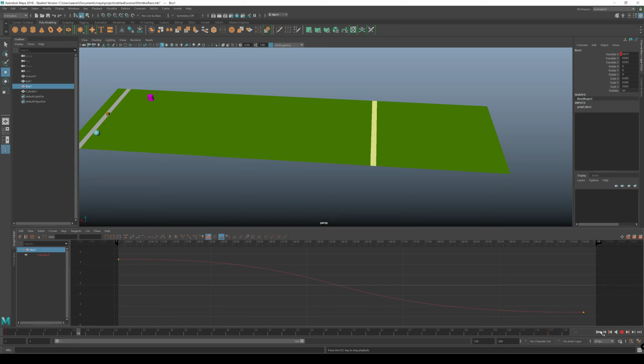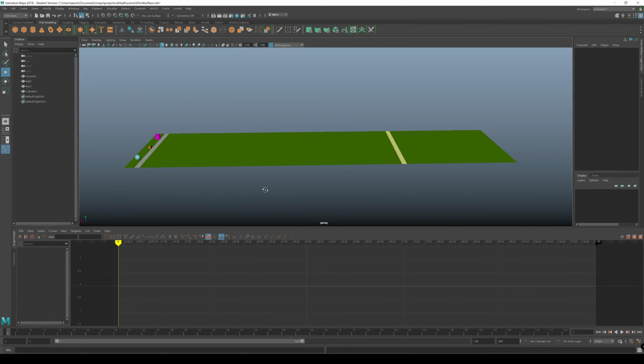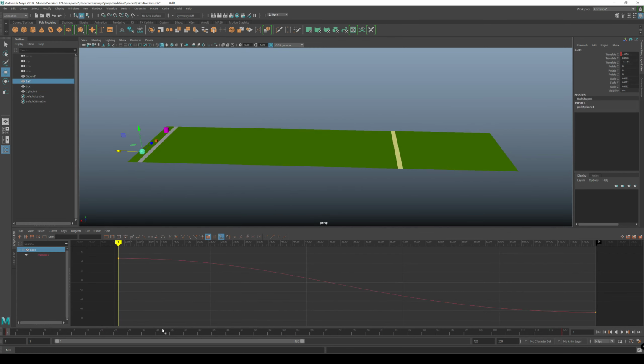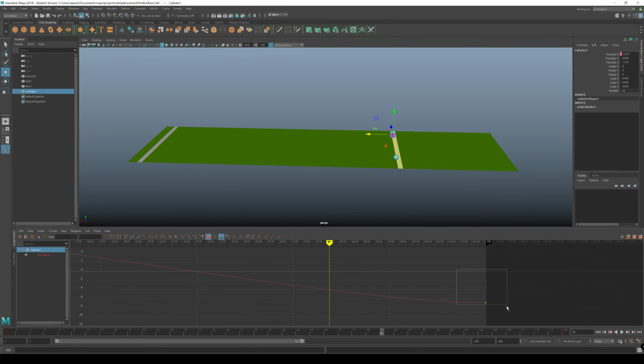Just watching it a few times. All right. I think I'm going to speed up the cylinder just a tiny bit here. And to do that, I'm going to move the point where he crosses the finish line earlier in the animation.